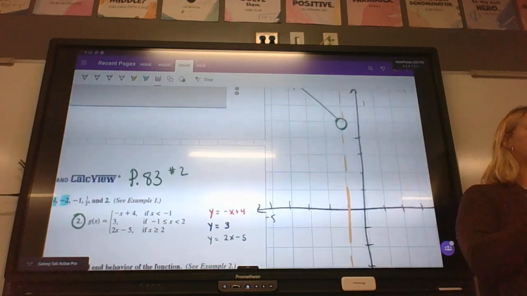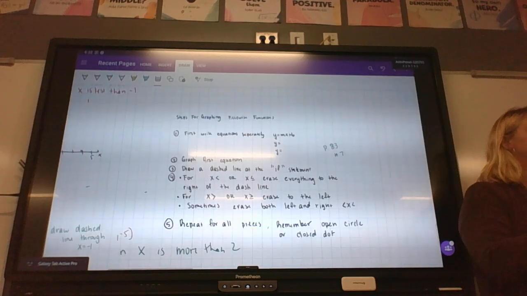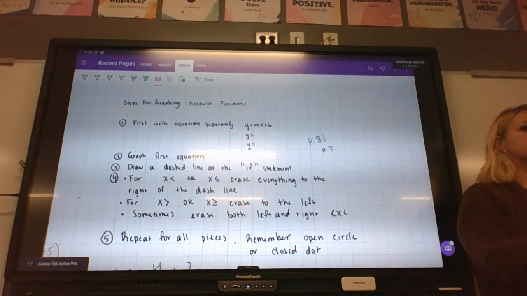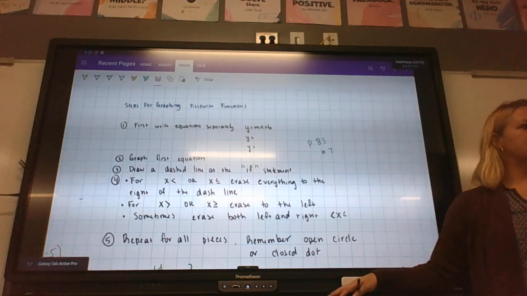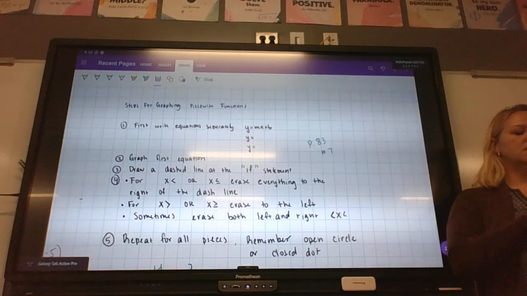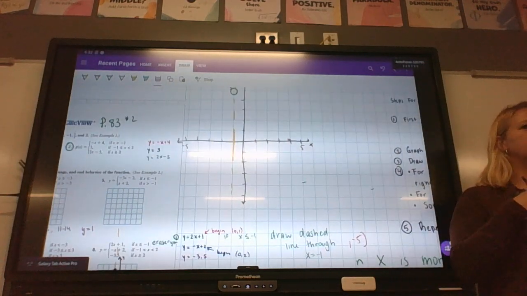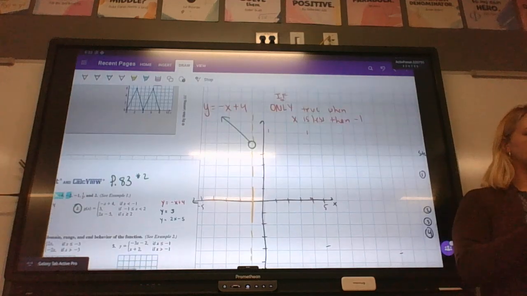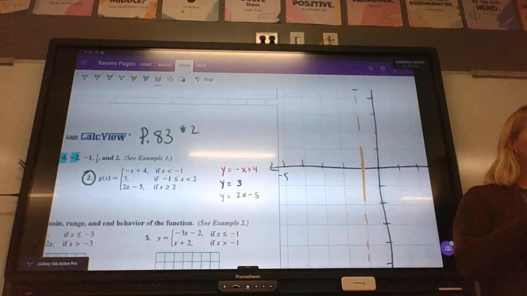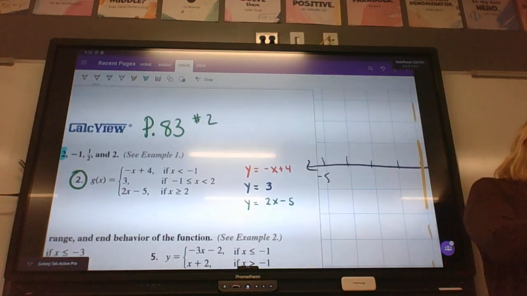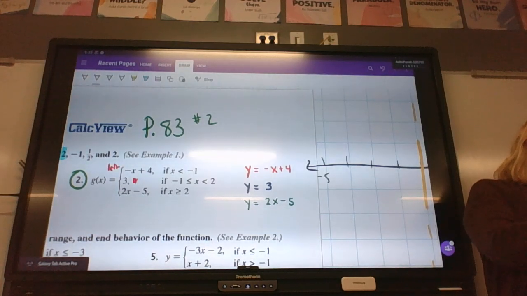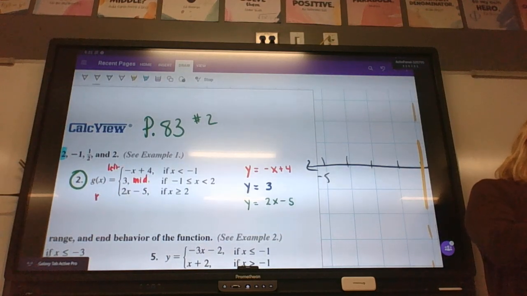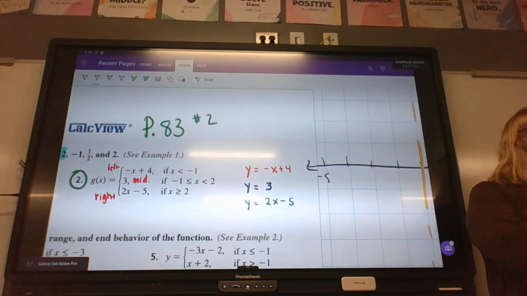All right, here. And I actually am going to give you guys a lot of notes on this. I'm walking you through it once, and then I'm going to give you step-by-step notes to refer to. So as you're doing it now, know that it's just an introduction and there are more notes and things coming. But this one, the first one will be the left side of the graph. This one will be the middle of the graph. And then this one will be the right side of the graph.